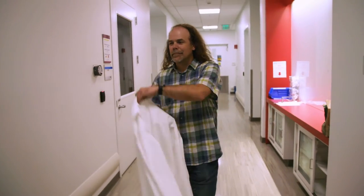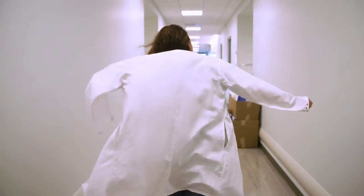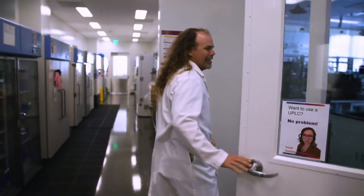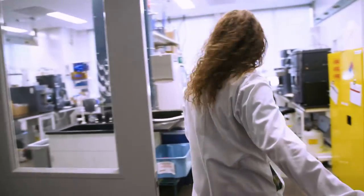In science, we spend years in school learning about the basics of biology, DNA, and RNA. You come out with this foundation of knowledge, and now it's the creative part — figuring out how to put all those pieces together to develop a treatment for a rare genetic disease. It's the same joy.